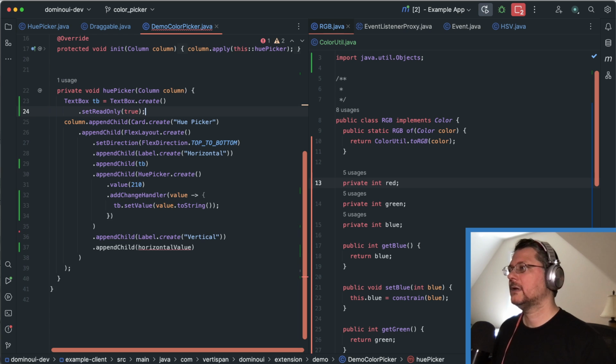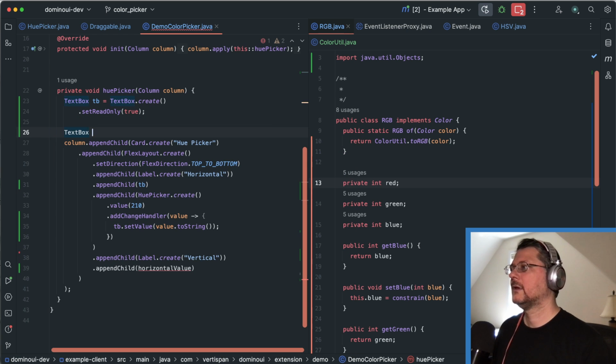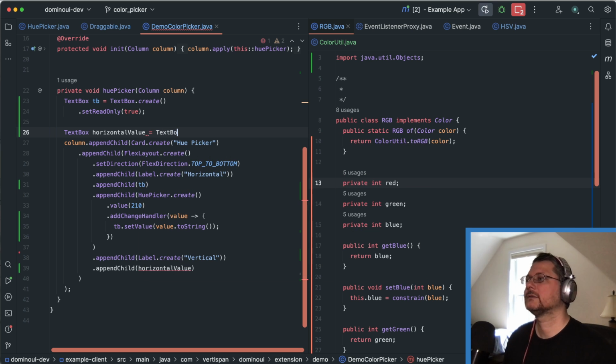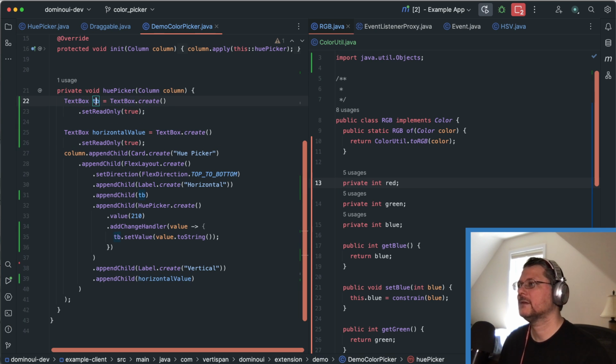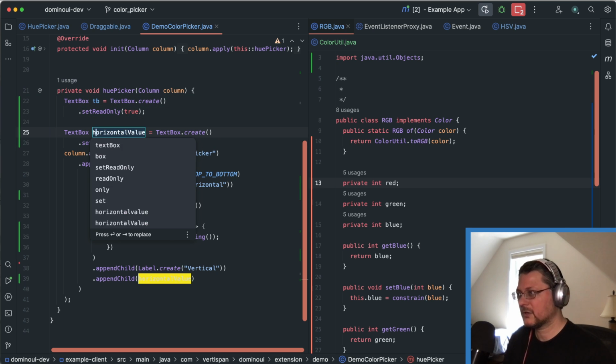I'm just going to create a new text box. Horizontal value equals text box create. Set that to read only. I'm going to rename this one to, wait, horizontal value. I meant vertical value.